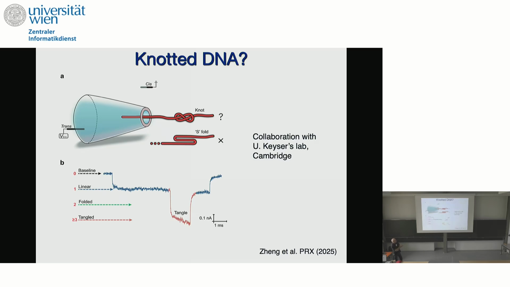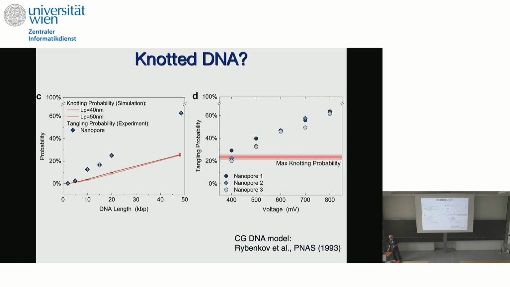One feature that is immediate, already before discussing the experiment, is that in this case, the signal that corresponds to the detection of this tangle here, schematized by a knot, is a very broad signal, very different from the spike signal that you saw for the tight knots. Okay? So that's already telling you that something complicated is going on.